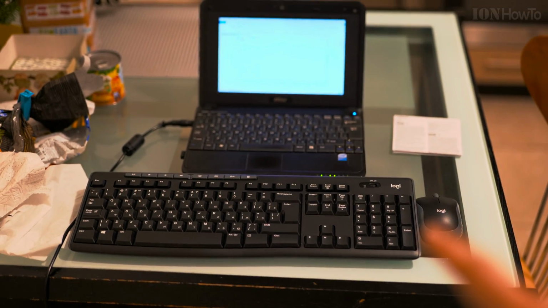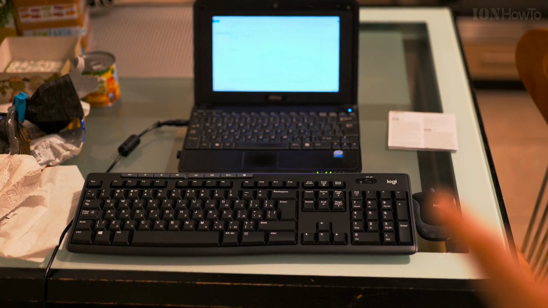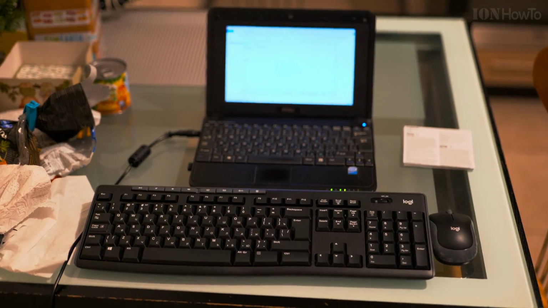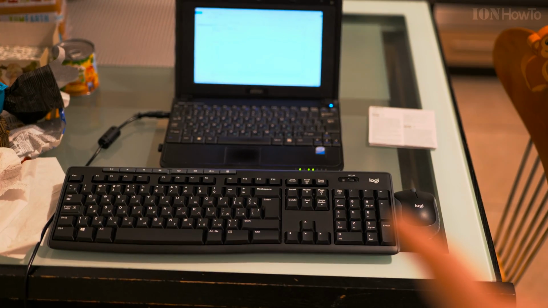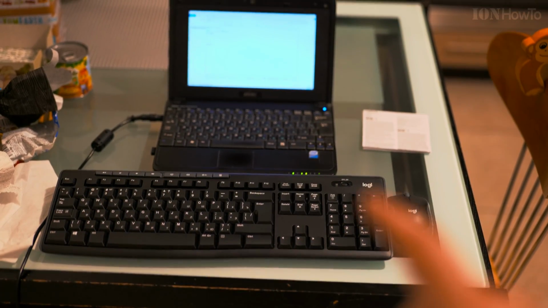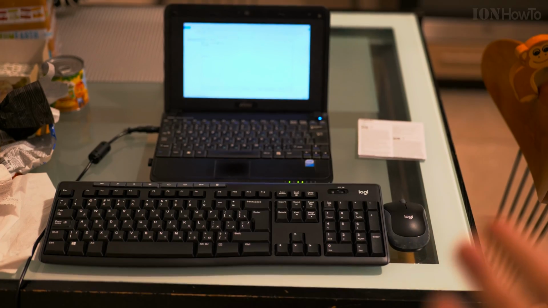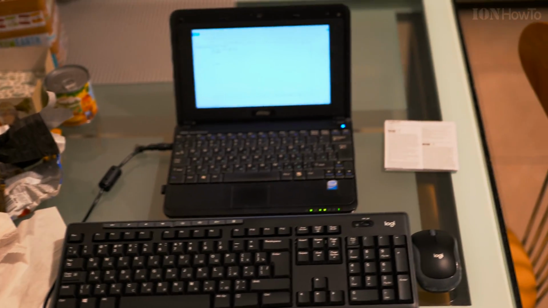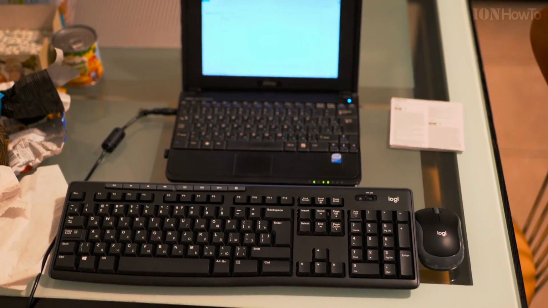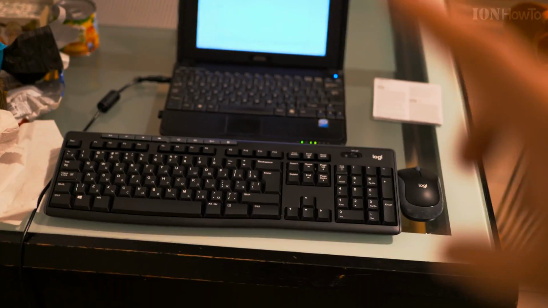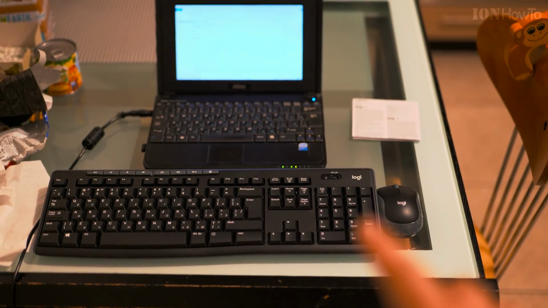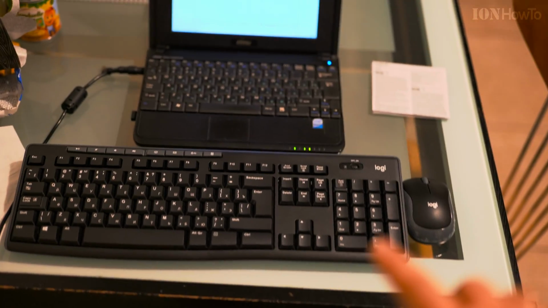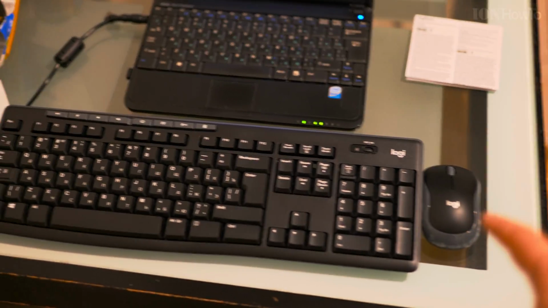Best part is you can use this with your phone and a USB hub and a screen, even a TV, to have an actual computer. You can make an actual working PC from a keyboard and mouse like this with any TV, your phone and a USB hub. Android desktop mode. I will try this soon. I have this thing working with the laptop, but I want to try it with the phone. So there is the keyboard and the mouse.